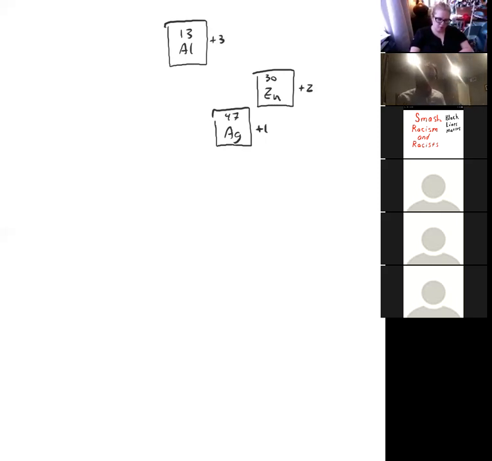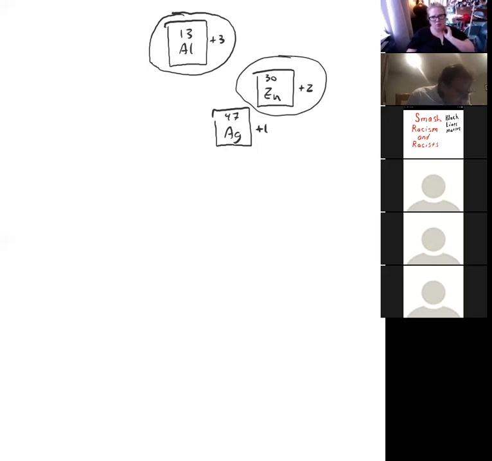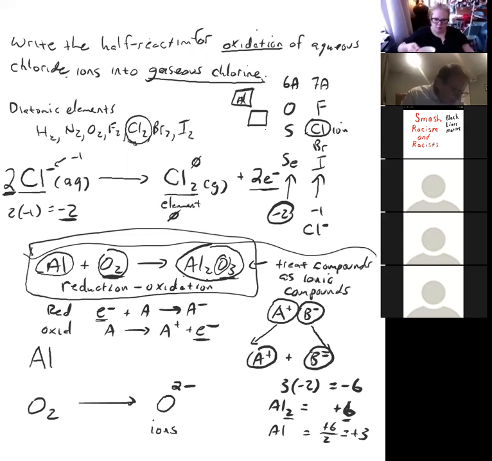I don't expect you to memorize those, but many people do. That way they don't have to do any mathematics to figure out what aluminum, zinc, or silver is. They just memorize those 3. But you don't have to memorize them if you can figure them out. If the oxygen is -2 and there are 3 of them, that's -6. That means the aluminum has to total +6, but there are 2 of them, so each one's got to be +3. So now we can do the aluminum.